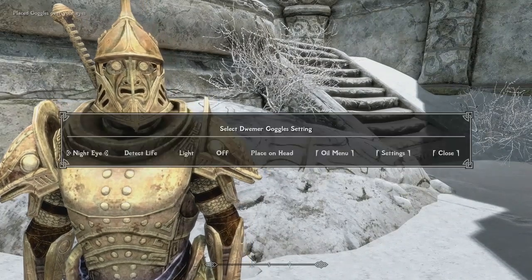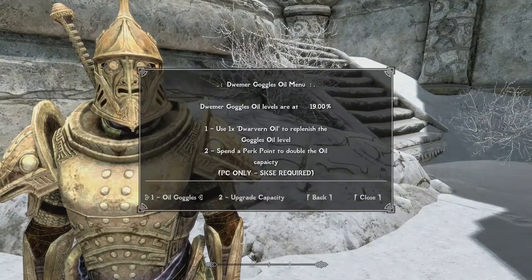But keep in mind, you do actually have to fuel this thing. In order to fuel the goggles and the Scouters, the DWEMER goggles have an oil menu, so you need DWEMER oil to fill them. They use a little bit of oil every time you use one of the abilities, which also means if you're using it constantly, you're going to need a constant fuel source, which is DWEMER oil. The upgraded capacity doesn't work on console, so don't even look at that.